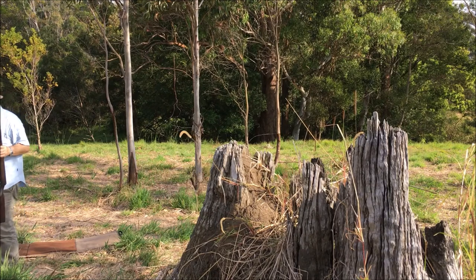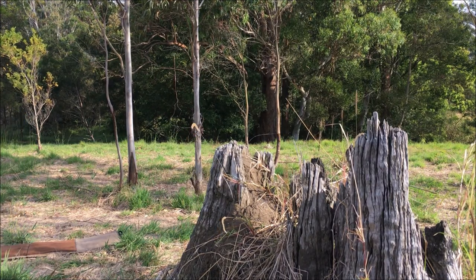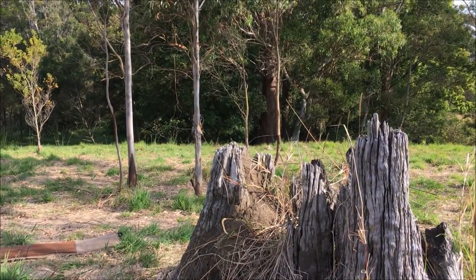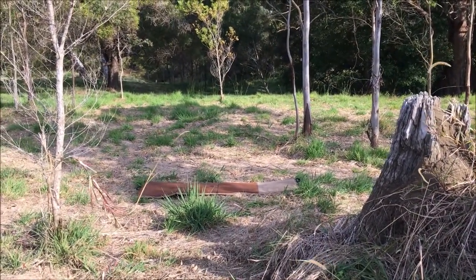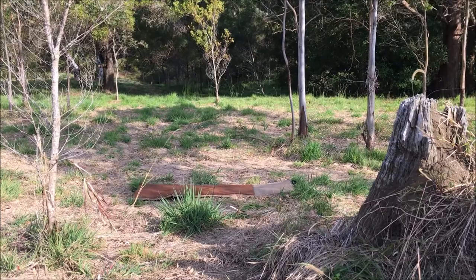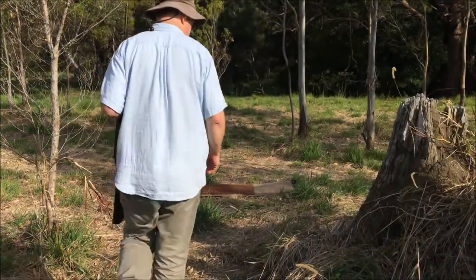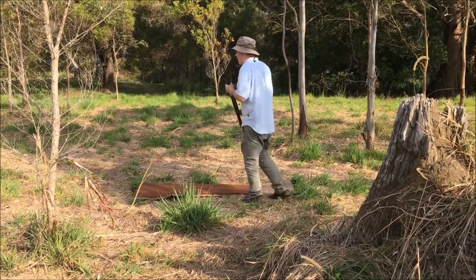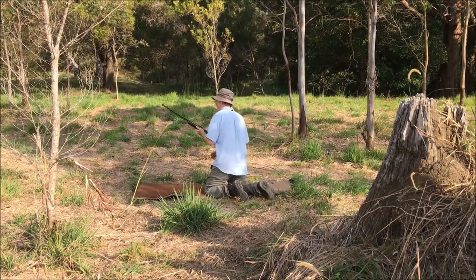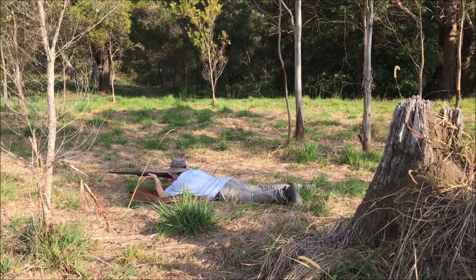That's a tiny little target at 50 meters. It's only about an inch and a half plus the outside bit. Now I'll just set the camera. There we go. I've got this sitting on the back of my truck now, so we'll do a bit of middle distance shooting. That's a tiny little target.